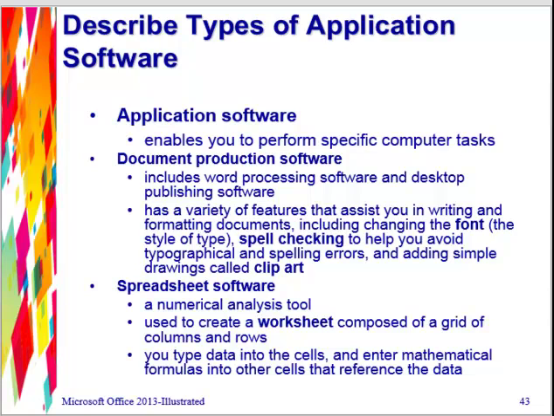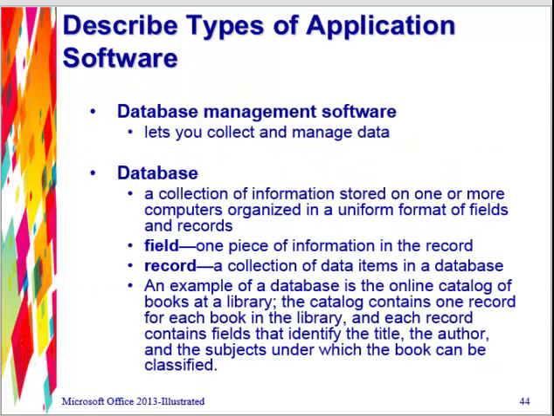Okay, application software such as Office 2013 allows you to perform specific computer tasks. Document production software such as Word, you've got spreadsheet software such as Excel. It all allows you to do specific things with your computer. You've got database management software such as Access. There's a lot of database management software out there.